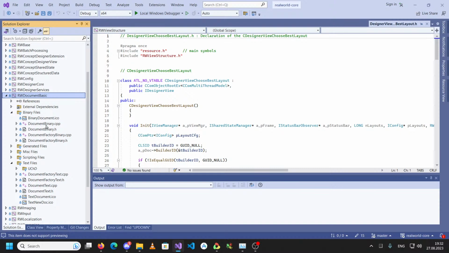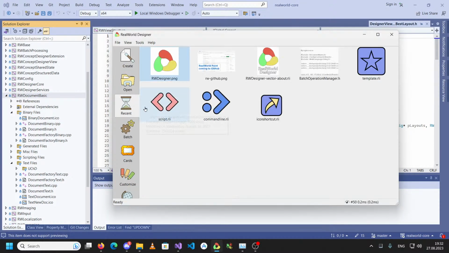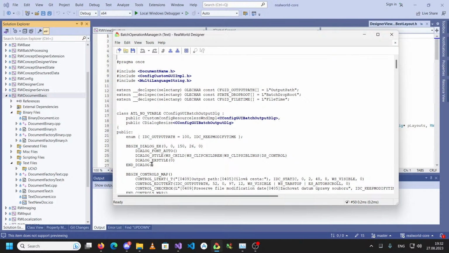text and binary documents. You can see what is this? I have opened one of the source files for batch operations.